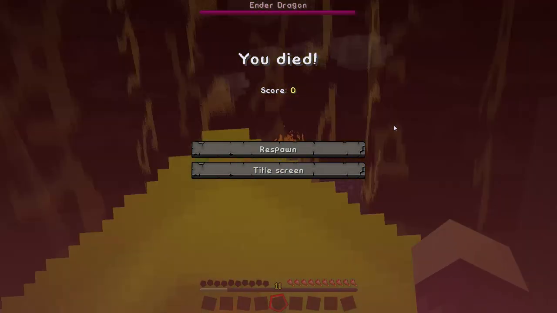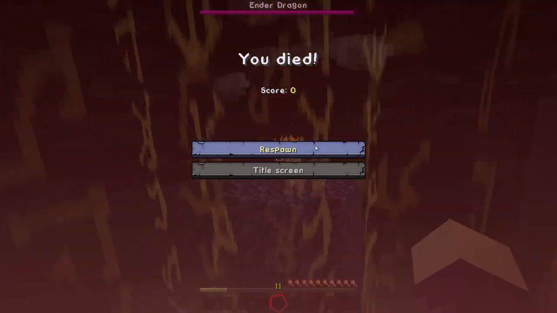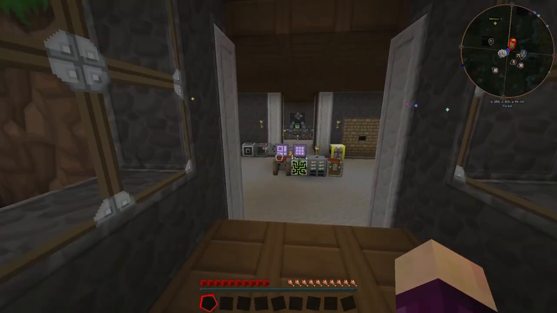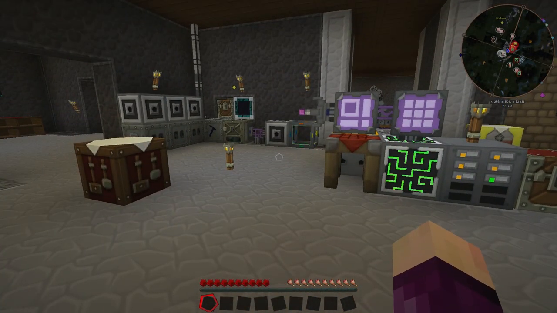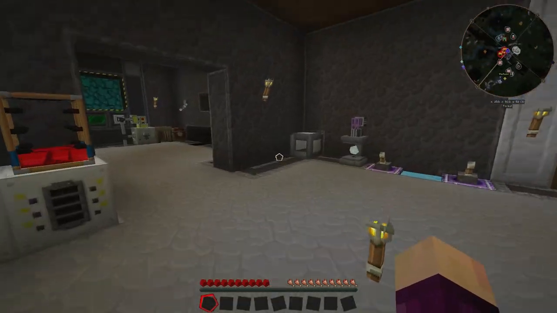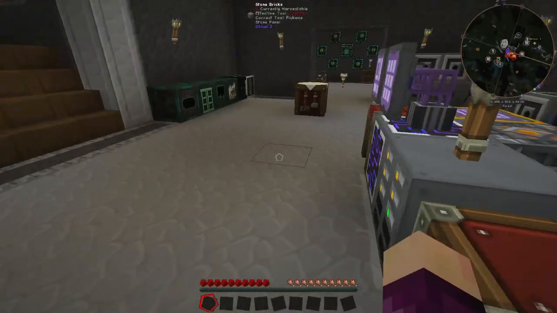Okay, so we died. We died. Probably to be expected. Alright, however, I have an idea. We did manage to take out all the crystals, and we also managed to get a lot of the draconium dust that we needed. We actually got more than enough, I think, without having to actually touch the dragon, which was kind of surprising.